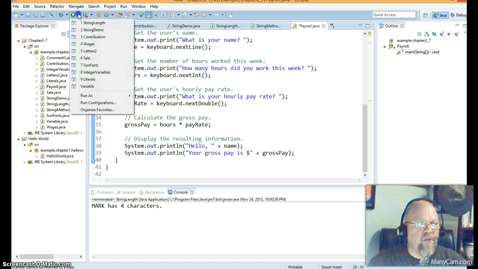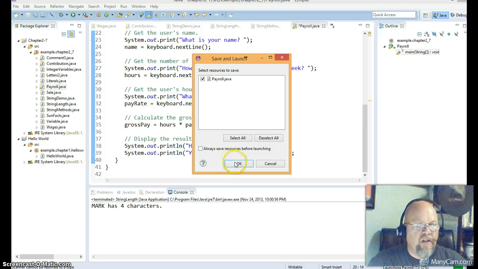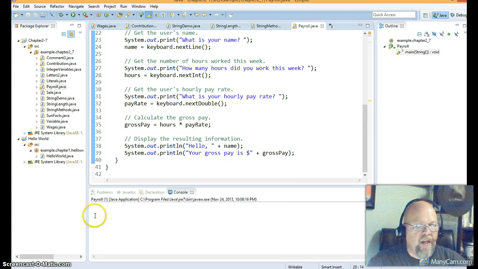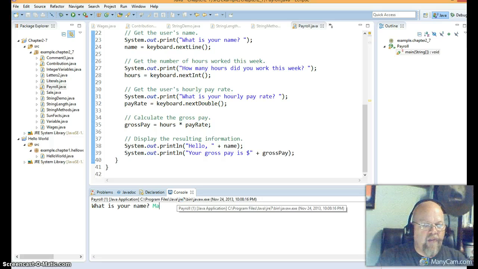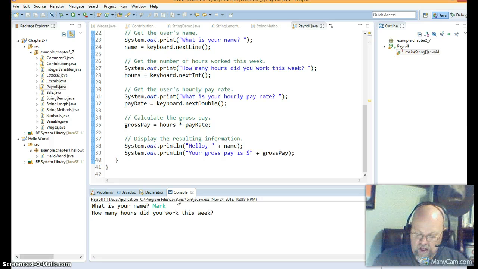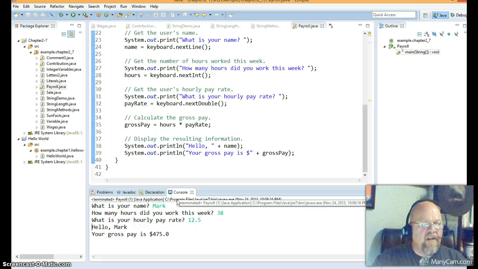So if I were to run this, run as a Java application, got to save it first. It comes up and says, what is your name? And I just go ahead and type right here. I'm going to type in Mark, hit the enter key. How many hours did you work this week? I worked 38. Hit the enter key. And what's my hourly rate? 12.5. Hit the enter key.